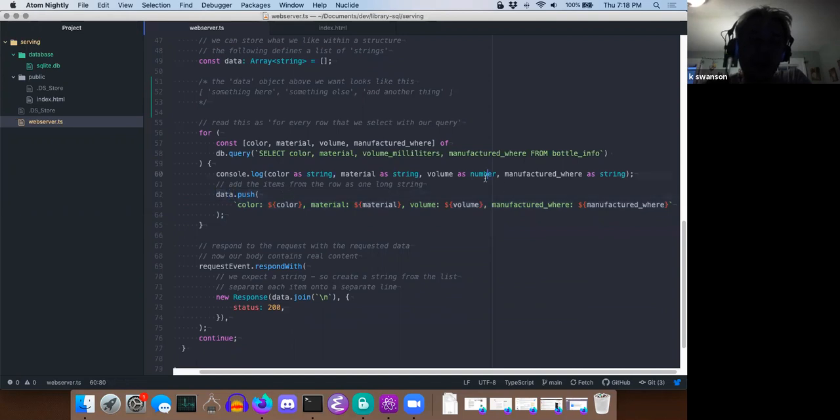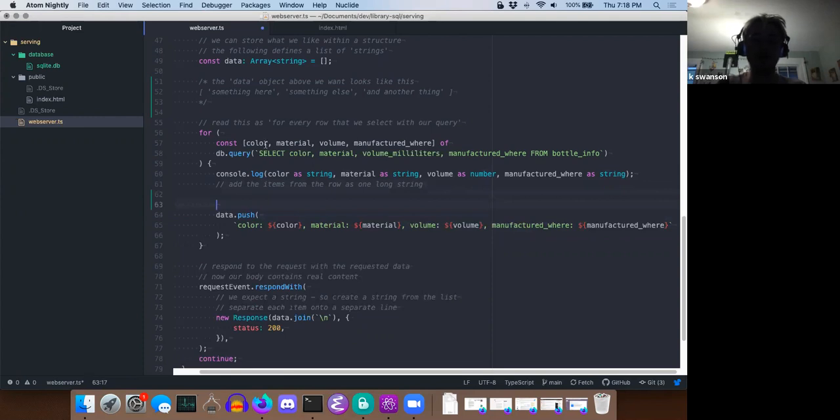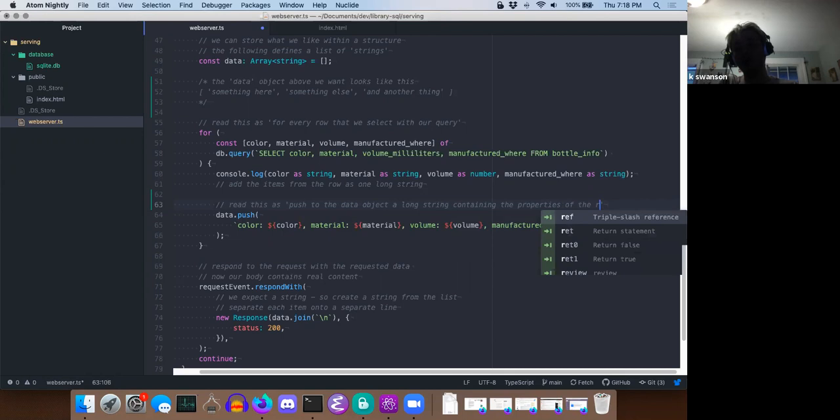You can read the following as, I'll kind of do a similar example to what we have here. So I'll make another comment to read this as, so push to the data object a long string containing the properties of the row.